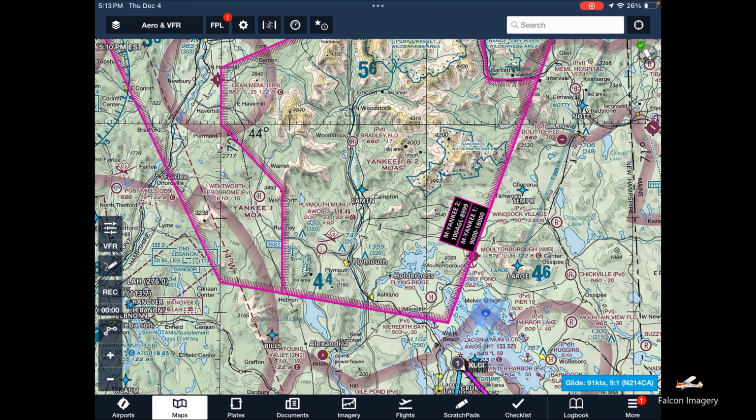However, it's a wise idea, especially if you're not on flight following or don't have a VFR flight plan, to reach out to the controlling ATC area to confirm whether or not the area is active or not, or what they call hot. If it's hot, then you would probably want to avoid flying in this MOA such that you don't run the risk of potentially impacting yourself with a military aircraft.